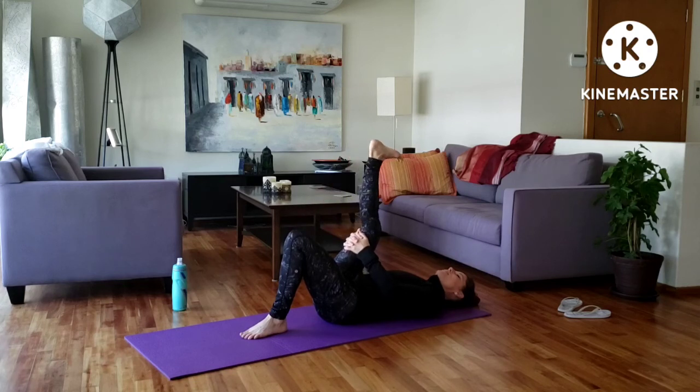Exhale, we extend the heel, driving it up. Inhale, we lower. Exhale up. Inhale, lower. Repeating this with the motion of our breath. Noticing the gentle expression on our face, or maybe even a smile. Two more.